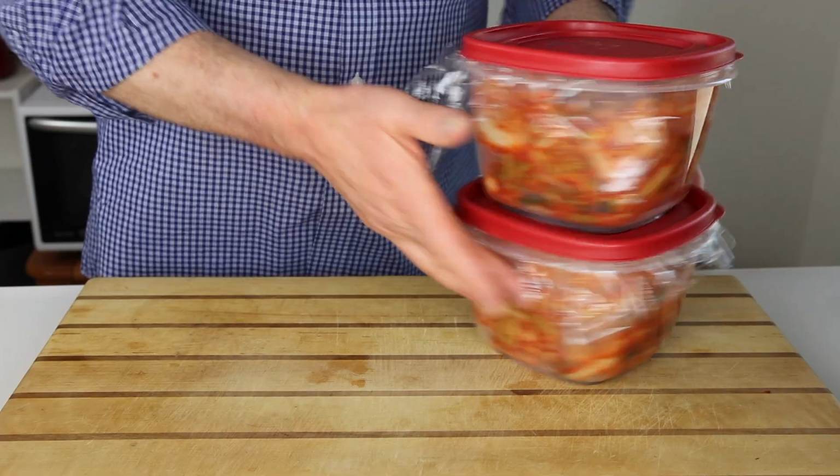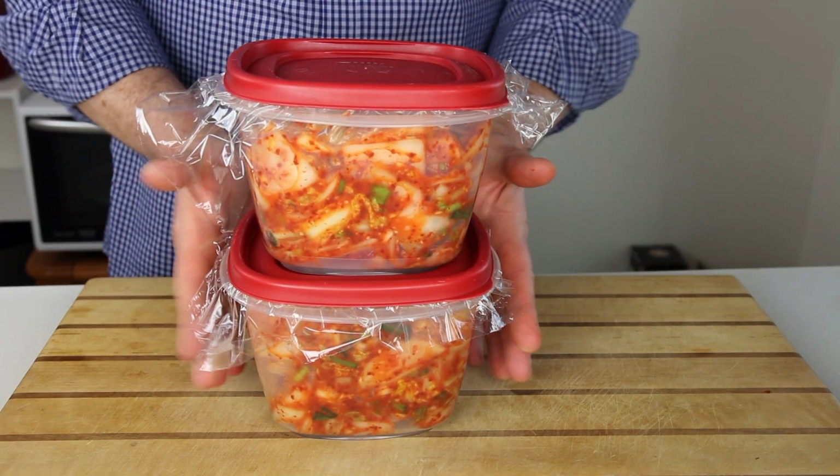So there you have it. It's really not that hard to make kimchi. It just takes a little bit of time, but it's really worth it, to have fresh kimchi, homemade. The stuff's fabulous. I just can't imagine living without it. Plus the probiotics are great for the gut. That's it. That's how you make traditional Korean kimchi, the Byrdman's way.